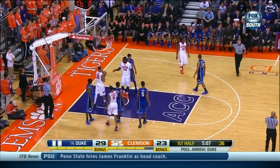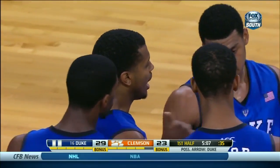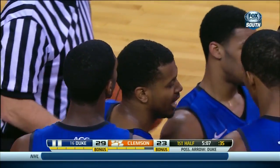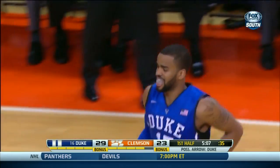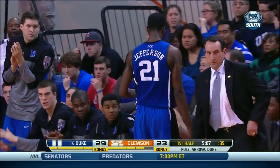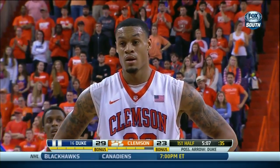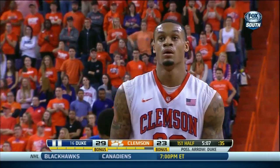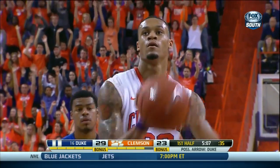I think at the top when we talked about styles, as the foul is called on Tyler Thornton of the Blue Devils, Duke wants this thing to be at 94 feet. Right. Clemson would prefer it to have a little more half-court feel to it, don't you think? Yeah, I think they want to run opportunistically, not after every make and miss, but to try to get out and score in the open court against this team is a plus. And you got a couple guys that can play at 94 feet, including this one at the line.